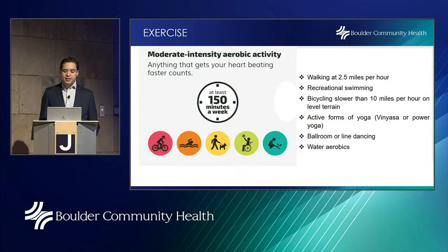So for examples of moderate intensity exercise, this is something that I tell my patients when I talk to them and they are not exercising, they're being very sedentary: I don't want you to start running a marathon today. Really, going on a treadmill at 2.5 miles per hour is just walking. And this is one of those things that we really need to encourage patients to do. Just start being active. Walking is sort of the best activity you can start doing, and 2.5 miles per hour is okay, unless you have significant joint conditions, arthritis, or you are very frail, then there's going to be some limitation there. But if you're able to move around, going 2.5 miles per hour is okay.